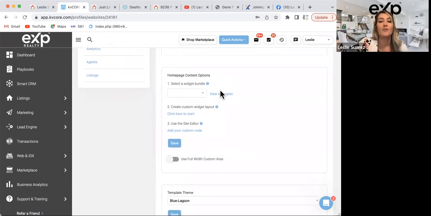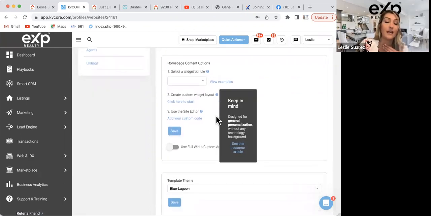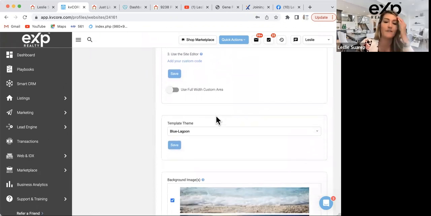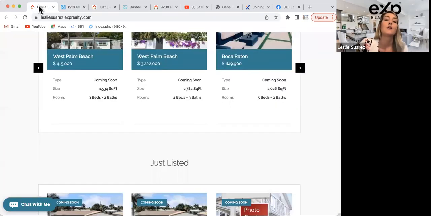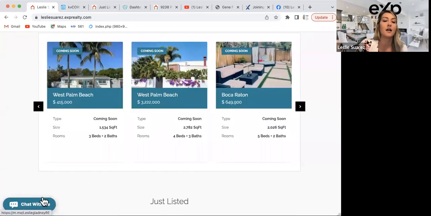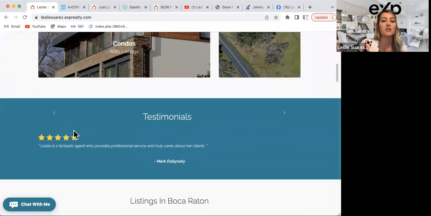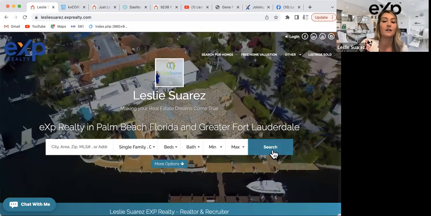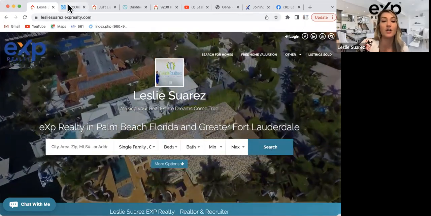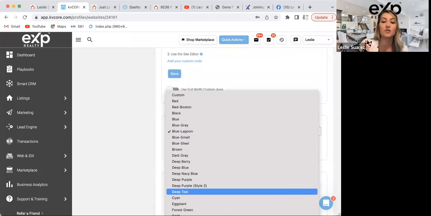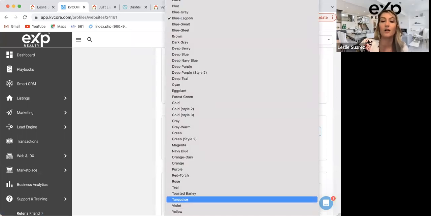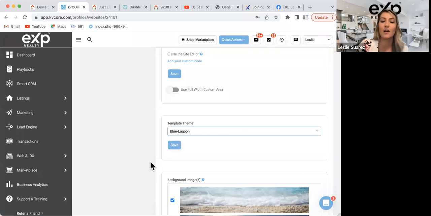Underneath that, there are different widget bundles that you can add. That's not something that I have done a lot with. You can definitely add more to it if you want to, but it's not something that I've found necessary. Underneath that, it's asking you what color theme you want. That's referring to this color here. These are all turquoise. You can change out that color. I like this color, so that's the color that I chose. But you can also click here and choose many other options. There's a million different colors on here for you. You can change that out as often as you want.